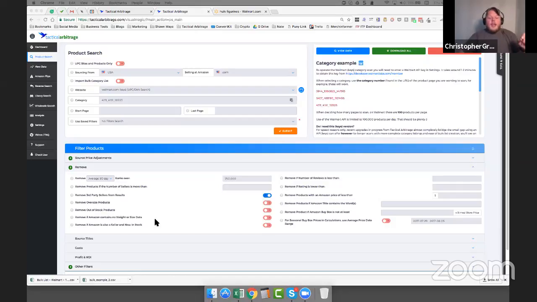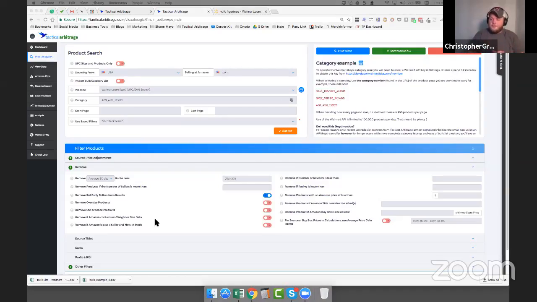Now, what will happen is if something comes back where Amazon does not contain weight or size data, and you'll see this a lot on listings where they're only merchant fulfilled sellers, or you can tell that it's obviously someone who is maybe drop shipping because they're trying to get around those fees for weight and size, in the results the profit after fees will show up as red. And that just means that there's no weight or size data.